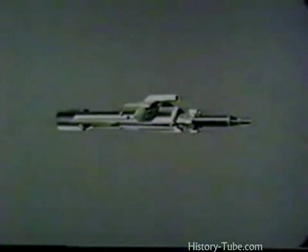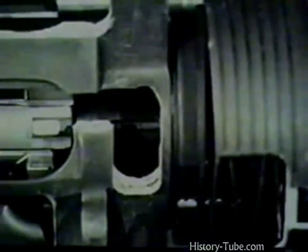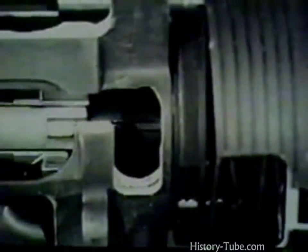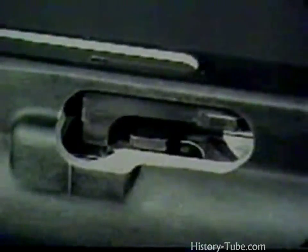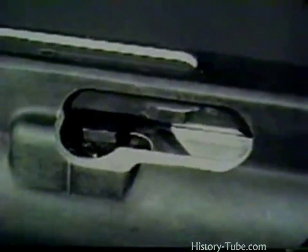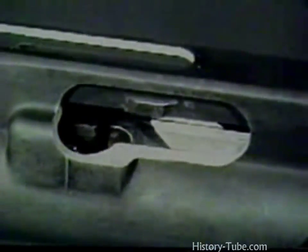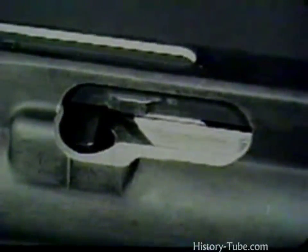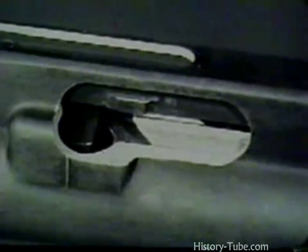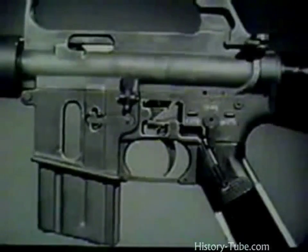Now, one final action is required to complete the cycle: locking. The forward movement of the bolt ceases when the bolt locking lugs pass between the barrel extension locking lugs and the round is fully chambered. When the bolt carrier enters the last half-inch of its forward movement, the bolt cam pin emerges from the guide channel in the upper receiver and moves on the cam track, rotating the bolt counterclockwise. This locks the bolt to the barrel extension. Locking the bolt completes the cycle of operation. The weapon is ready to be fired again.